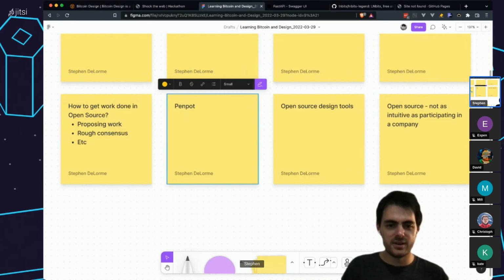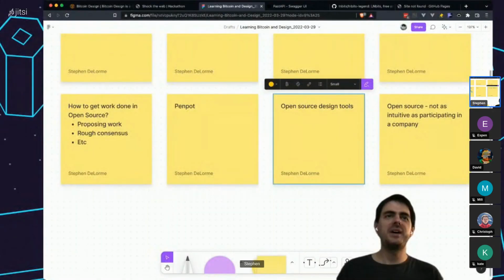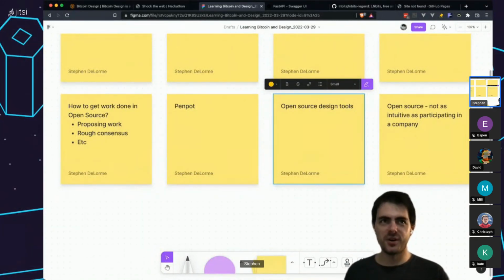Yeah. I think that'd be cool, dude. Just to muck about with it, and see what maybe we could post to the community. This is what we've done with PenPot or something. I don't know, but it does seem like a really cool tool. There's a couple of things where it's a wee bit buggy, but it's actually a lot better than you think it's going to be. That could actually be a really good learning Bitcoin and design call. We could just spend like 40 minutes trying to do an exercise together, working around in PenPot, and then take what we learned from that and go open up issues in their repository.